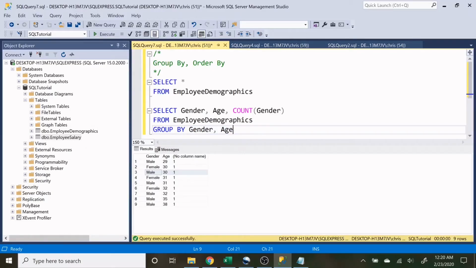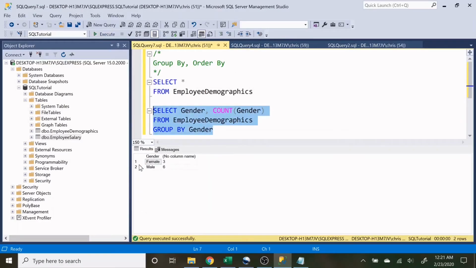And like I said before, it's the comparison to that distinct in the select statement, because we're looking at the distinct of gender and age. So we're saying distinct across multiple columns, both gender and age. Now, as we had it before, we were only looking at gender. It's going to roll all of those up into just male and female. But if we want to add more, we can easily add more. In this group by statement, we can still do things like where age is greater than 31.